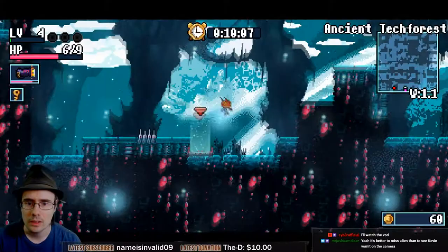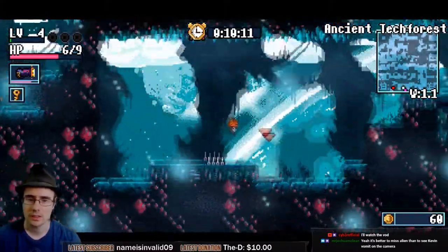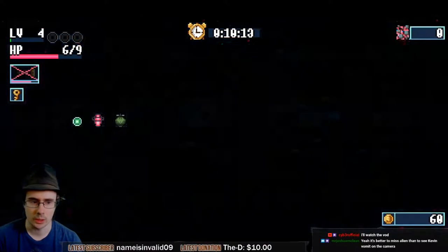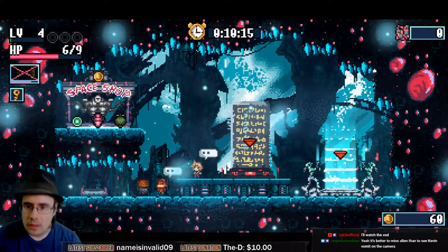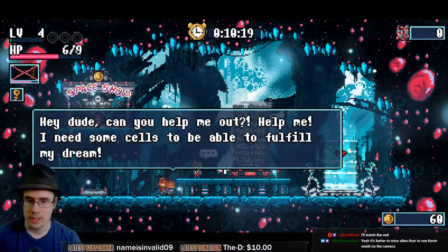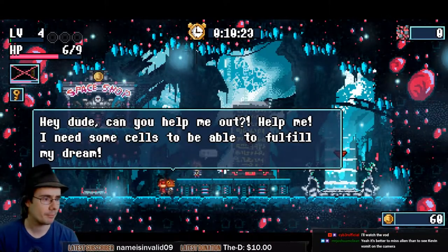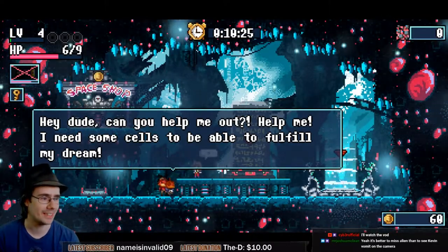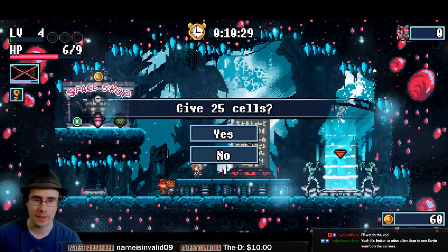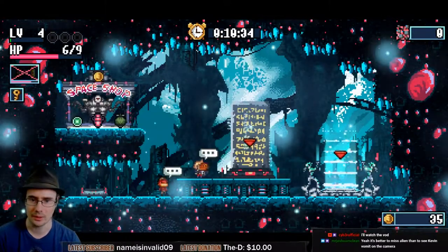There we go. Sure. Go down. Help me. I need some cells to be able to fulfill my dreams. I'll watch the VOD. It's better to miss Alien than to see Kevin vomit. 25 cells. Sure. I don't know what he was asking.